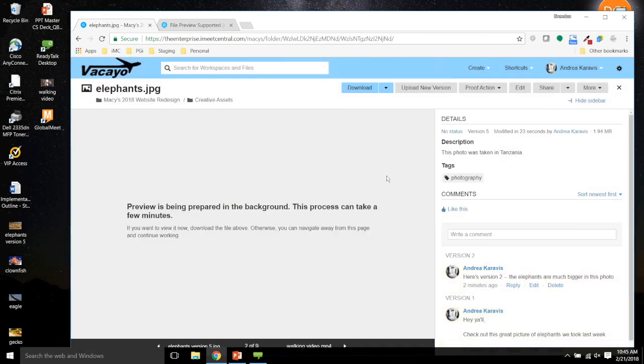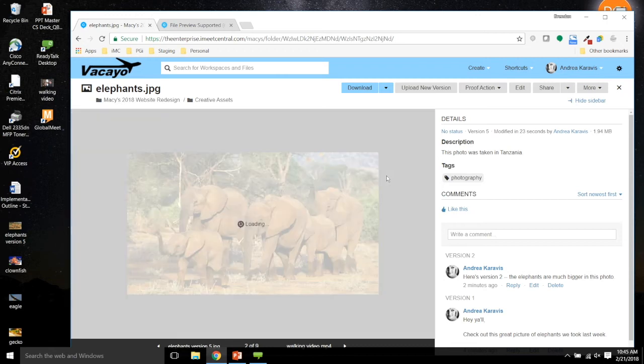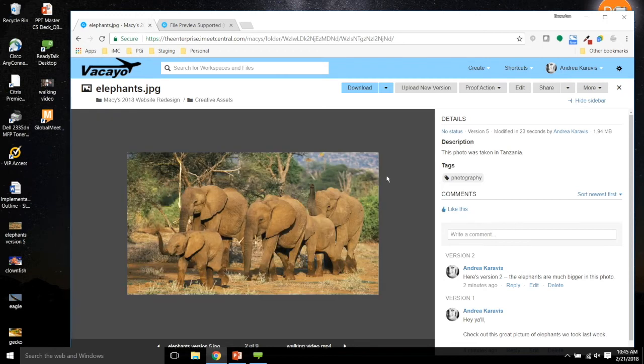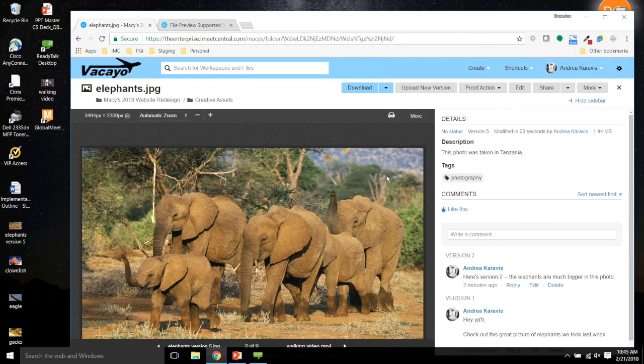So for those of you who are working with creatives who like to change the file name on their computer, be mindful of this. Let your team know that if they like to name things special ways on their hard drive, they can. That's okay. You just want to train them to use this Upload New Version button so that you have one file in the file list with all versions saved against it.